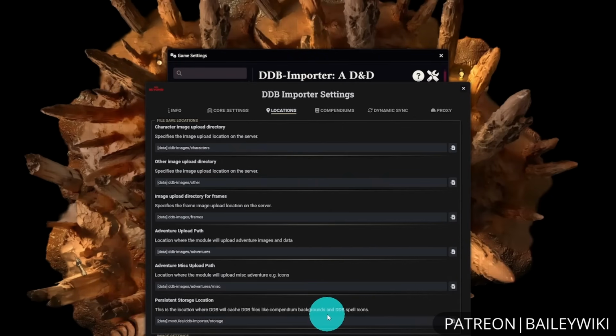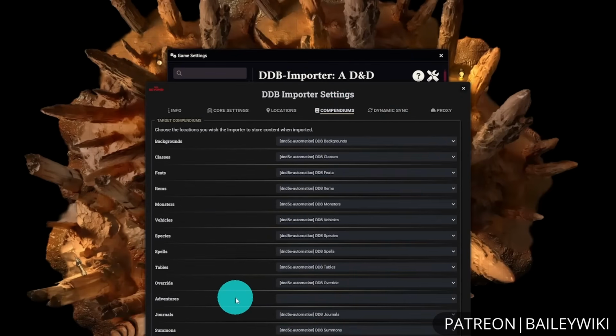If you want those to be specifically in the default D&D Beyond Images section, or if you want them to go to another location within your ecosystem in Foundry. One setting that I will call out here is convert images to WebP. I would highly recommend doing this if you have a lot of D&D Beyond content. It's going to convert things into a much smaller format and take up less space for you. So I would recommend turning that on so that you can conserve as much space as possible, particularly if you are on a hosted service where you are limited by your storage.